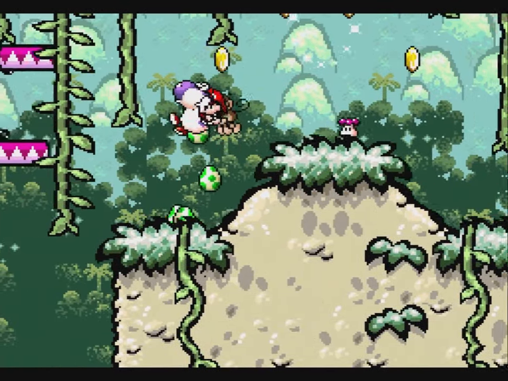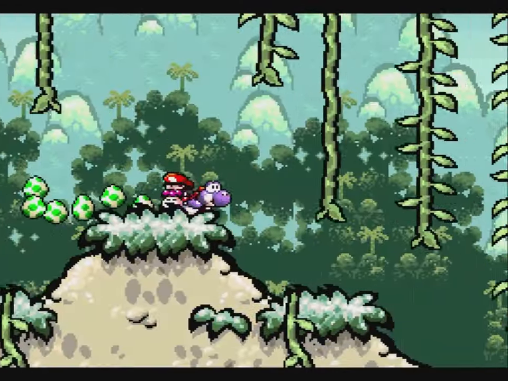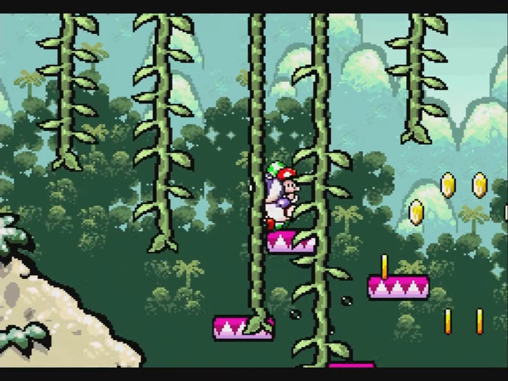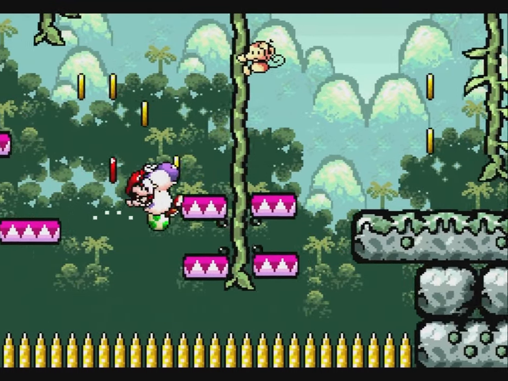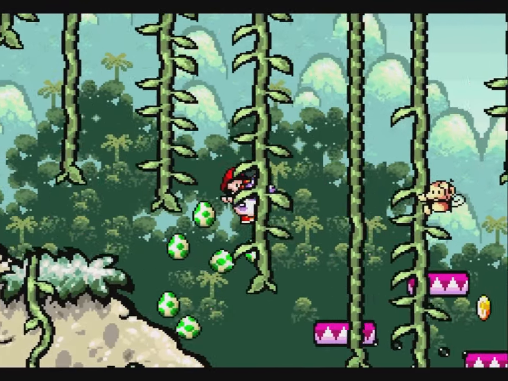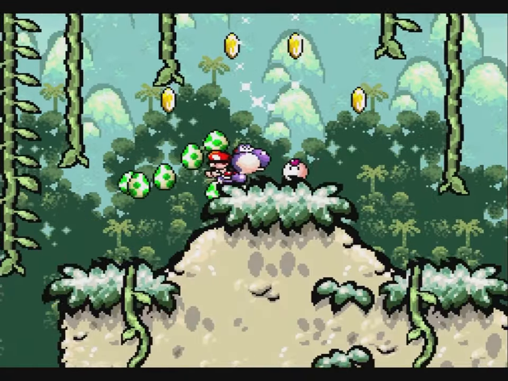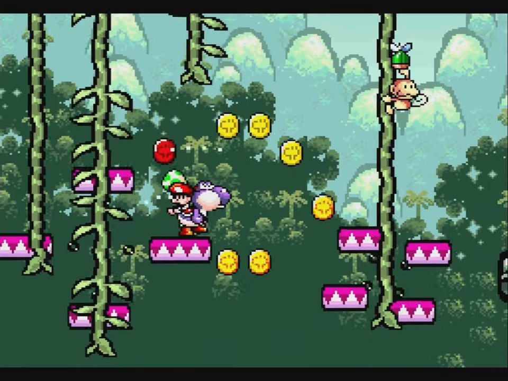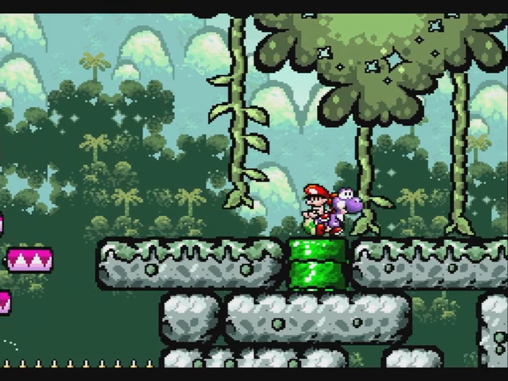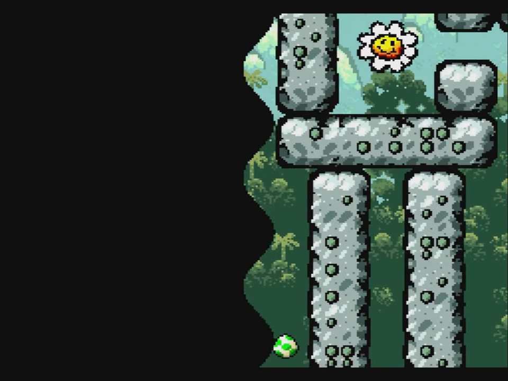Going this way, yay. And then we're gonna go through the pole. We got 6 coins. Oh no! Yoshi died! No! No! Yoshi! I don't know what that was. Oh yes! Oh yeah! There's nothing in the pipe! We need to go down here, or no, because it leads to death.